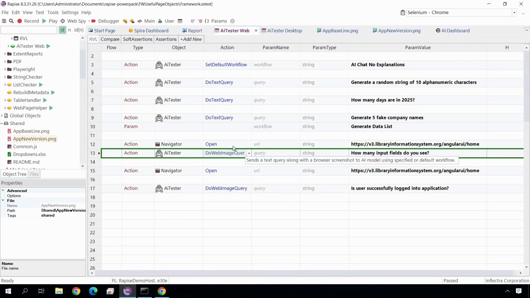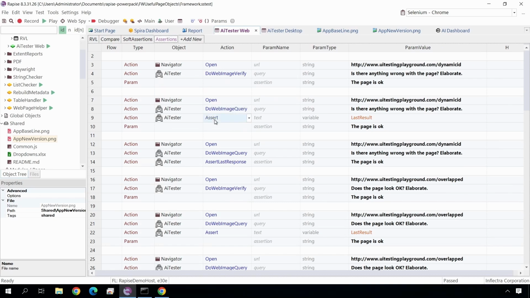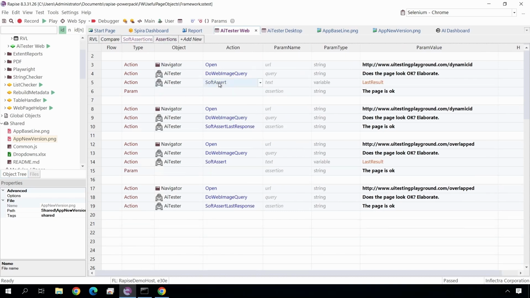Besides these queries, you can do assertions using AiTester. It can do soft assertions or hard assertions. It works in such a way that the assertion action just receives the text and some hypothesis it should test against this text.